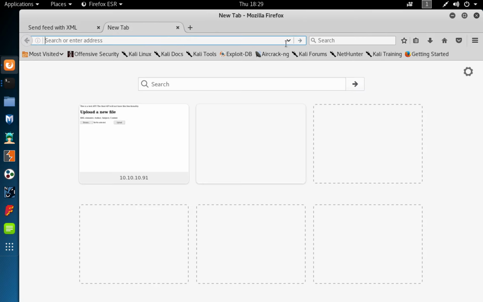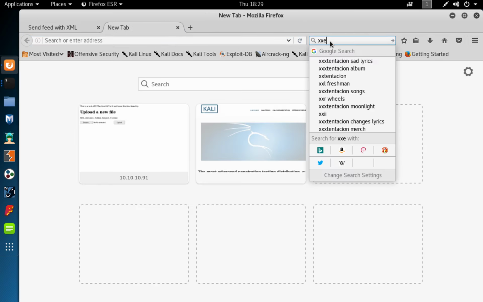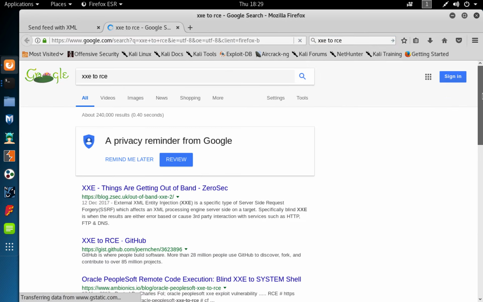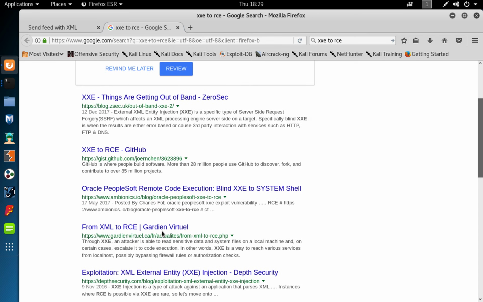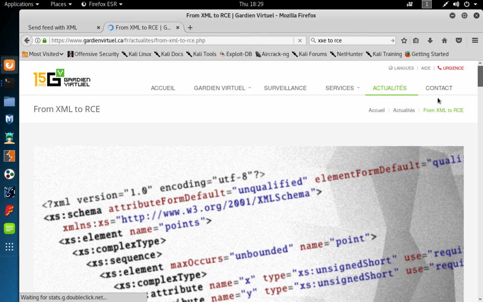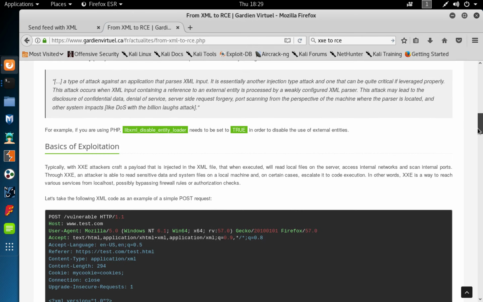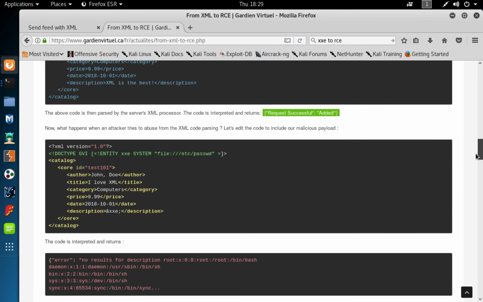There are some XXE vulnerabilities that I looked at, and I found one very interesting one, which is XXE to RCE, and it's this one here. It explains how you could use the XXE XML vulnerability to read files off the vulnerable server.